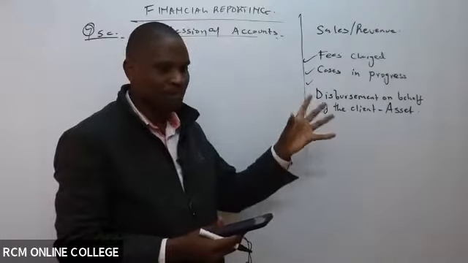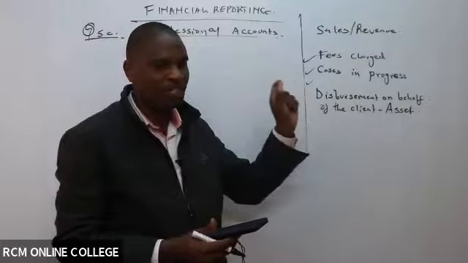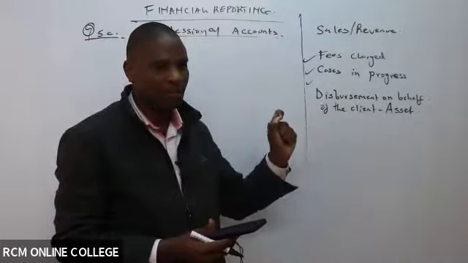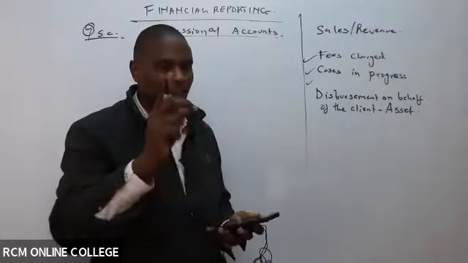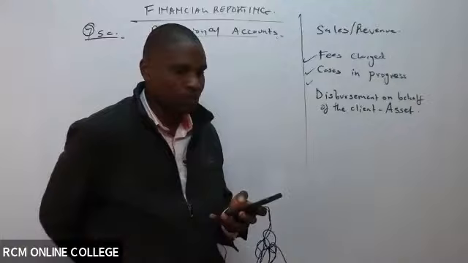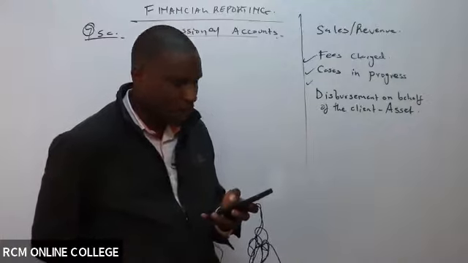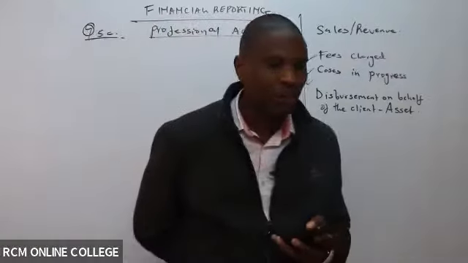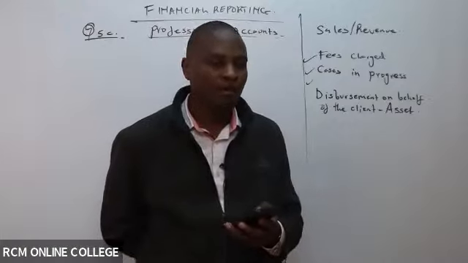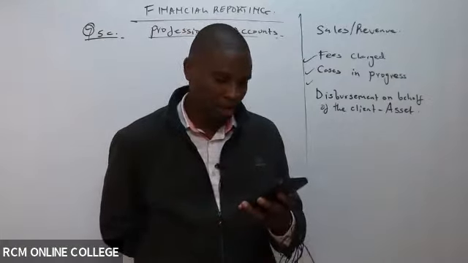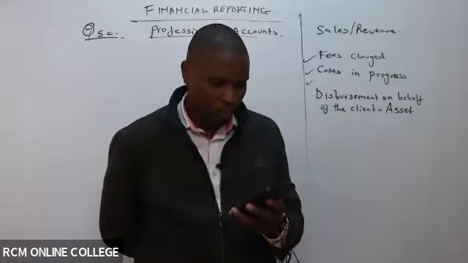Anybody with a different view for the same? Disbursement on behalf of the client. Thank you so much. It will be a current asset. Then we have work in progress as at 1st of August 2023. Class, it is always good to check when we are preparing these statements, right? We shall look at that in the question that the examiner has asked us to draw.